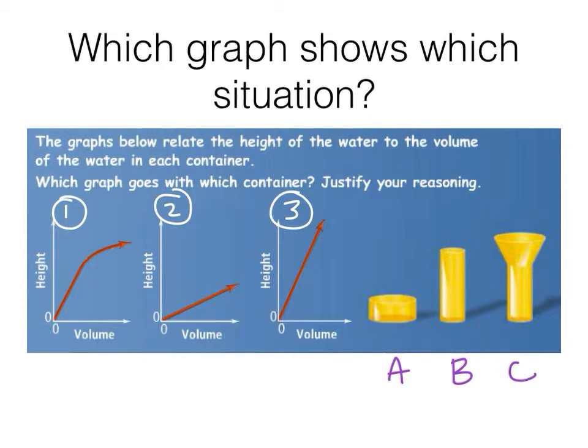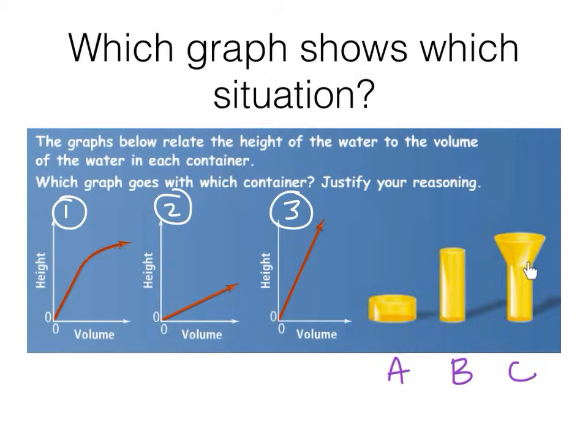Okay, so which one relates to which? Well, start with graph number one. Let's see. It's filling. The height is going up, and then the height continues to go up, but not as quickly. That indicates that the size of the container seems to somehow be getting larger. That's this one right here, because the height of the liquid inside this container steadily increases.